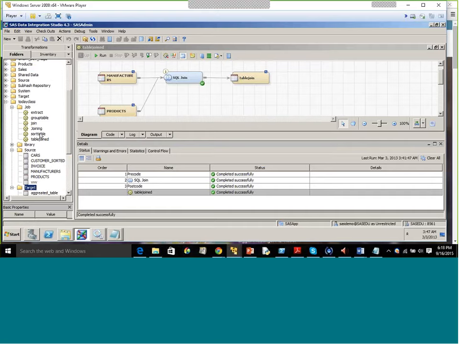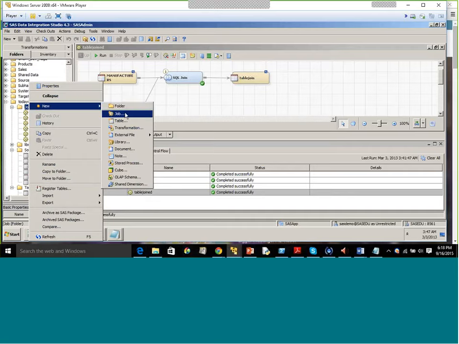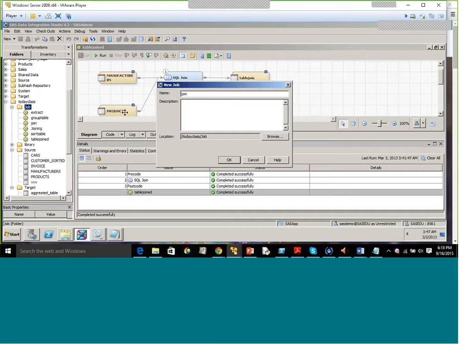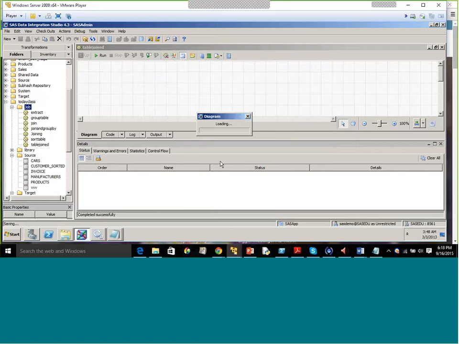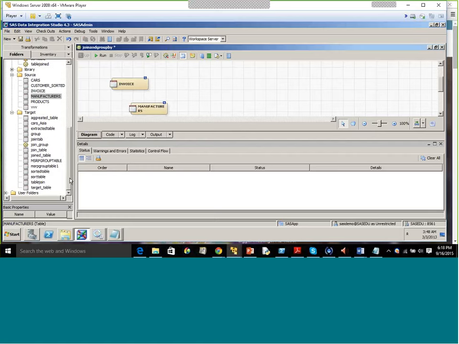Okay. Then in our new job, let us give join and group by. Okay. So what do we need to pull over here? Invoice and manufacturers. And what other table do we need? Target. What was the target table name?